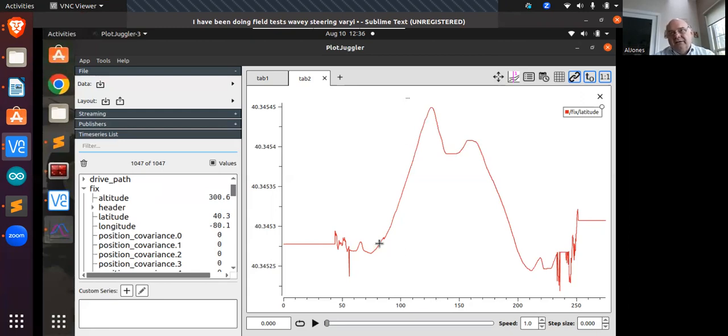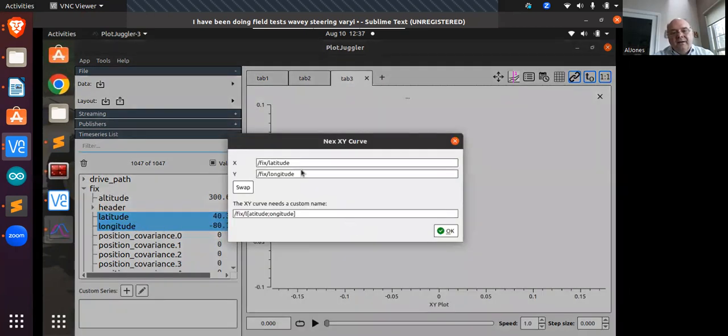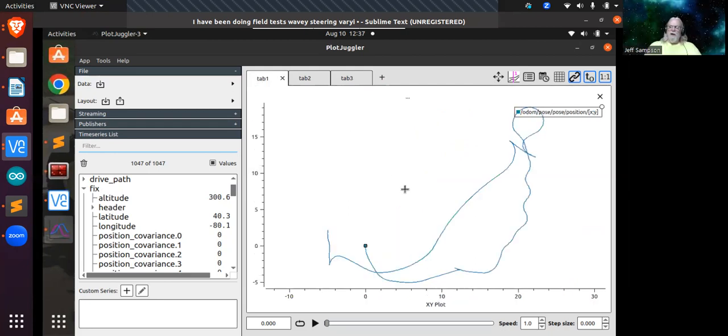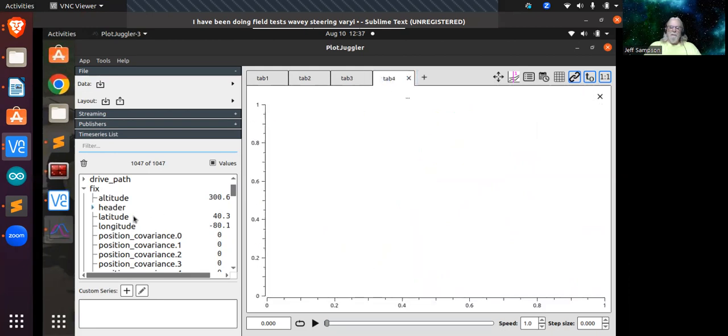But then 130 seconds later, I got something like this. But then if I do what, let's just make another tab, shift and hold that down, and I drag that over, latitude, longitude. It's not very good. It did that time. But that path is... Another thing you'll notice, it might be swapped X and Y, the direction of it, things like that are going to do funny things to you.